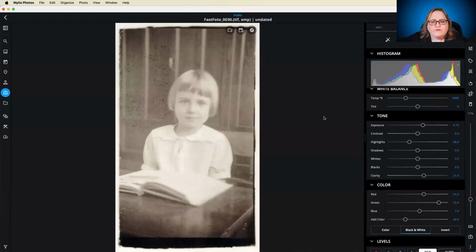So when you take a picture to an external editor and you create that TIFF file with your edits from Mylio, yes, it will be a separate file. How you save it will depend on whether it sits next to that raw file in Mylio or it stacks with the raw file in Mylio. And that's something we're going to go into next week. There is a chapter in the manual on how to create a display image.